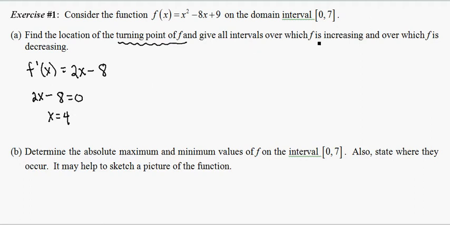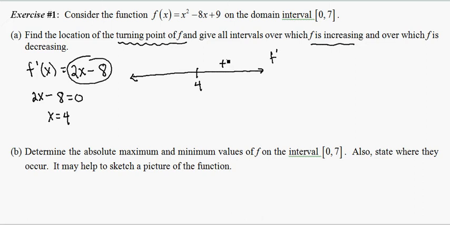If we want to now figure out all the intervals over which f is increasing and over which f is decreasing, we're going to draw our standard f prime number line. We're going to label our one and only one critical value. We'll take some values of x, like 5, and substitute them into the derivative, and we'll find that it's positive here. The derivative, that is, meaning that f is increasing. And if we took something like x equals 0 and substituted into the derivative, we'd find that the derivative is negative, and therefore the function is decreasing.